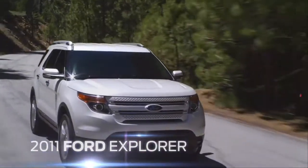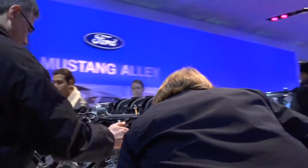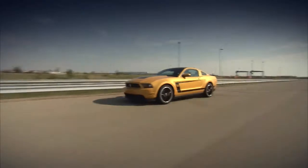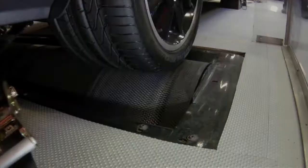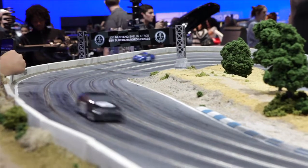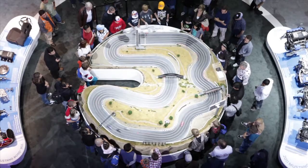Get under the skin of the amazing next generation 2011 Ford Explorer. See the new, most powerful and efficient lineup of Mustang engines. Meet the awesome 2012 Boss 302 and Laguna Seca Mustangs. Win a chance to make your own heart-pounding dynamometer run or join in the fast-paced Mustang slot car racing action on a scale replica of the legendary Laguna Seca Raceway.